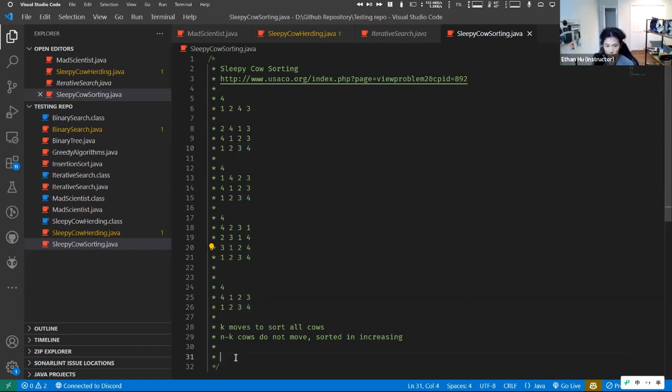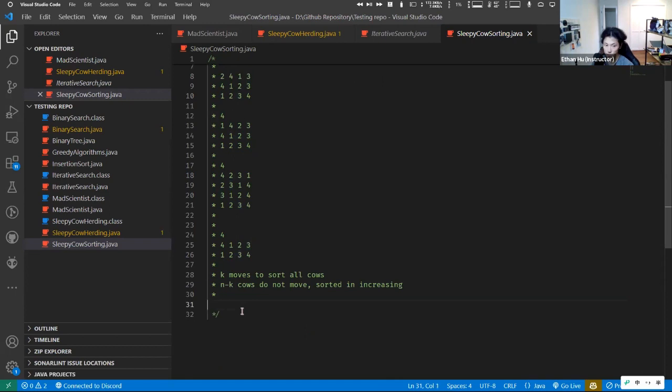Simply put, all we need to do is, you see 3, 2, 1. That means this is an increasing interval, right? We're trying to find how long this interval is, and then we will get the answer right away. In this case, it's 3. Therefore, 4 minus 3 is 1. In this case, it's 1. Therefore, 4 minus 1 is 3. It takes 3 steps. This one is 2. 4 minus 2 is 2. 2 steps. This one is 2. 2 steps. See what I mean? All right.